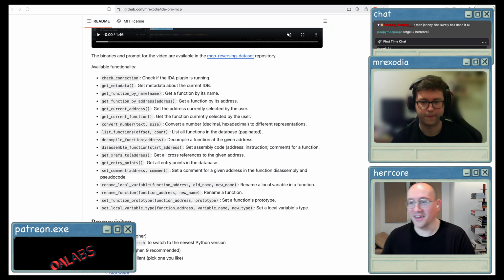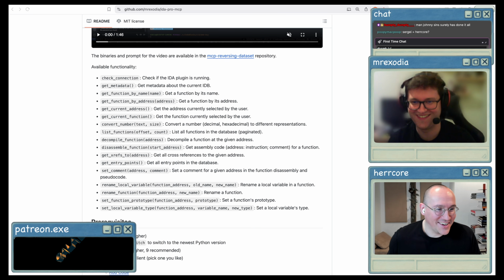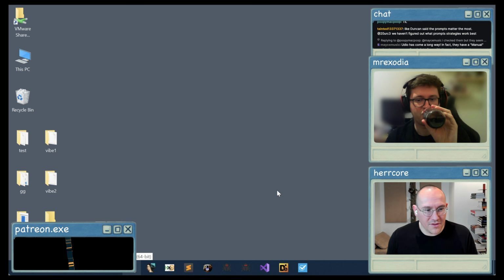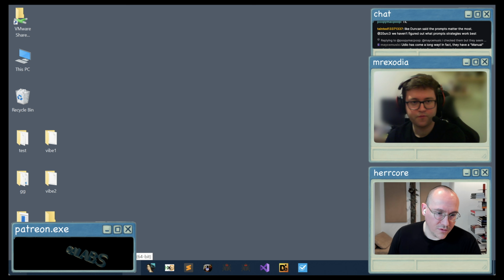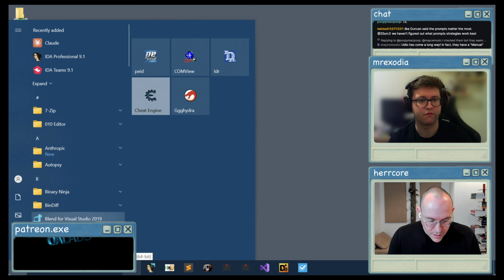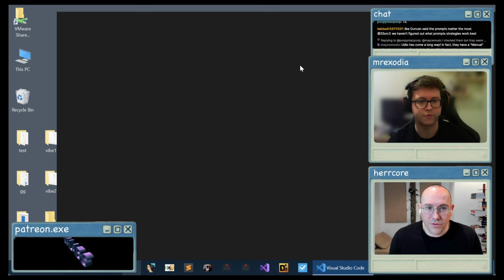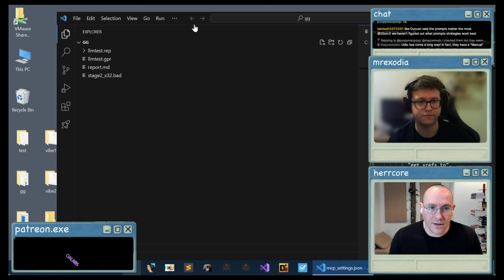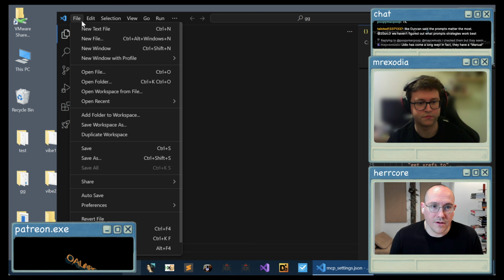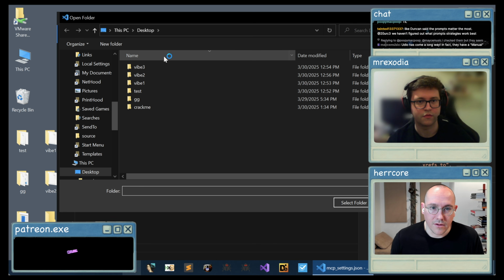All right, guys. So the way we have this set up, it's kind of janky. We have VS Code set up with this plugin. I'm going to open a new folder here, Vibe 1.